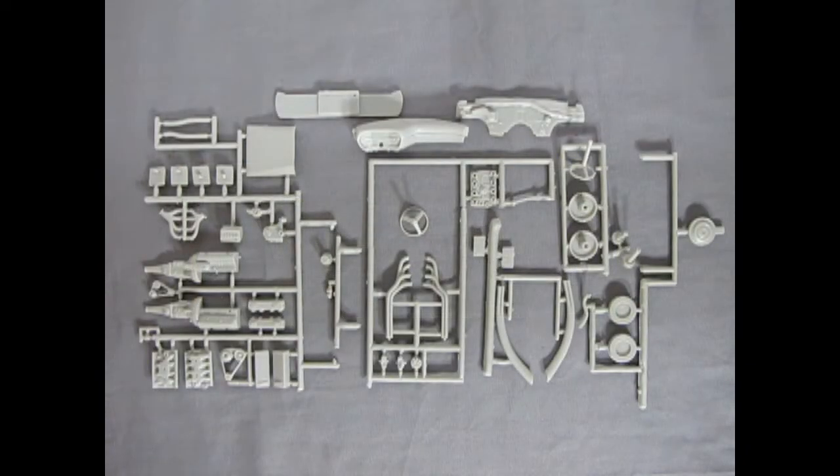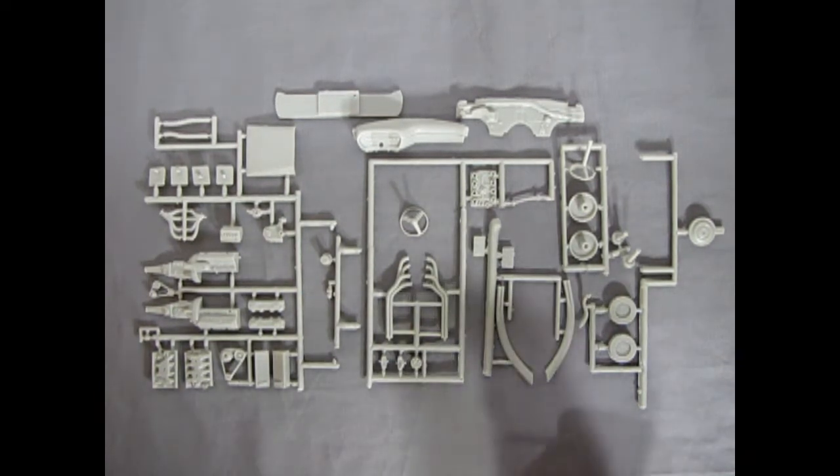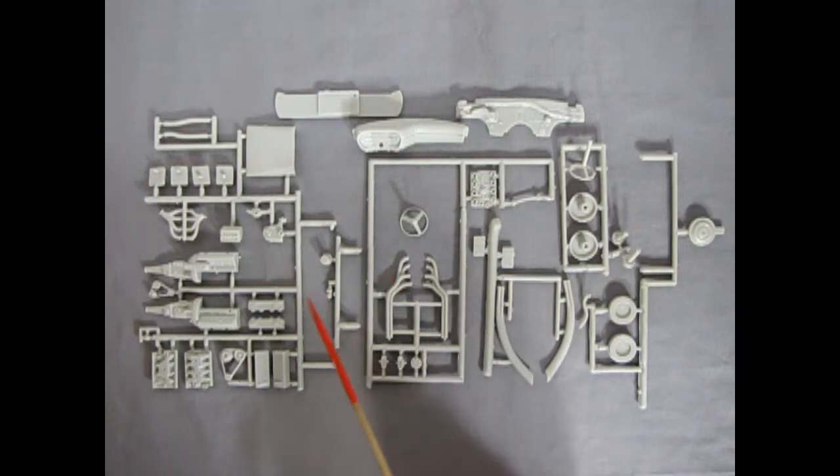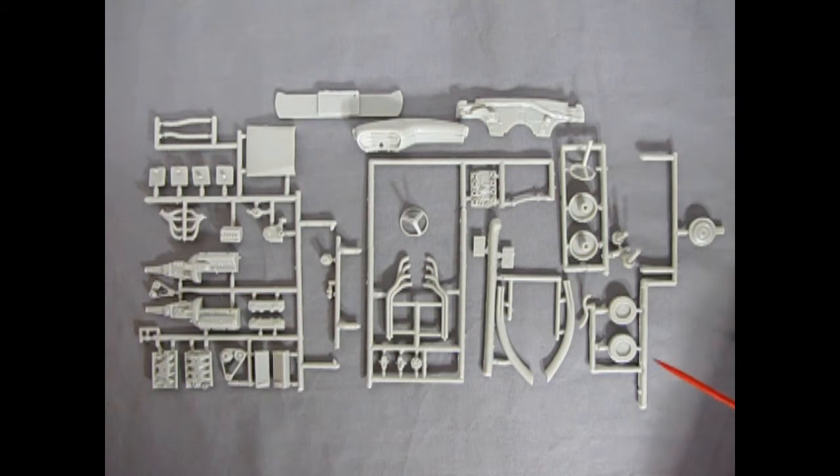Now, when I set out to make this video, I didn't expect to make it so short and sweet. But these are all the rest of the gray parts right here. And I was able to fit them all right in frame. I know I usually zoom in and all that stuff. But I couldn't resist to see if this would actually work. So here we have our air cleaner for the stock version. The rear wheel backs for either the front or the back. I'm not sure. I have to turn them over. There's a radiator hose with a bit of flash on it.